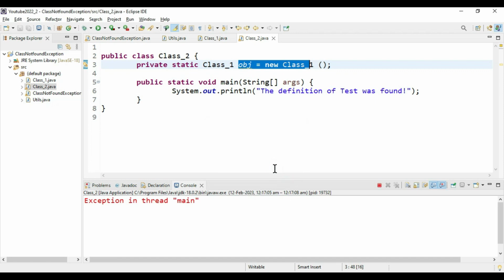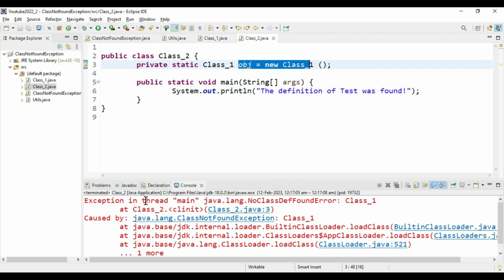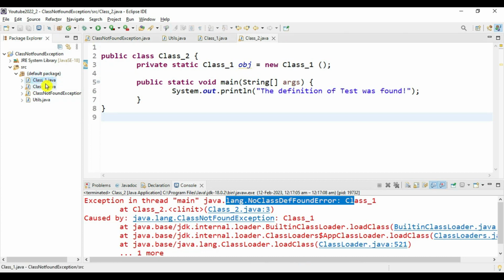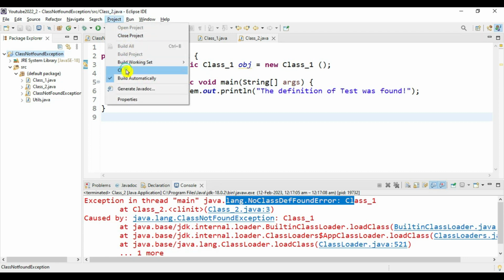Yes, an exception has occurred. What type of exception? You can see this is a NoClassDefFoundError for Class1, and this is the parent exception. In order to fix this, we just build it again.